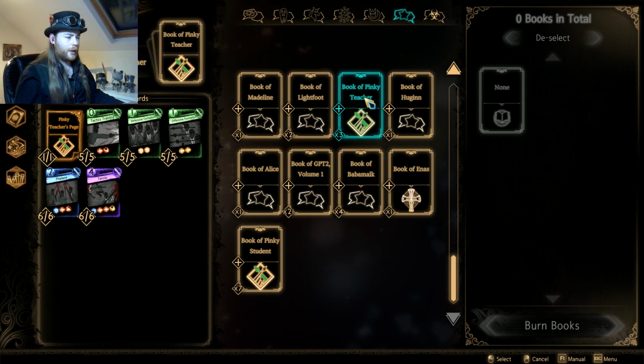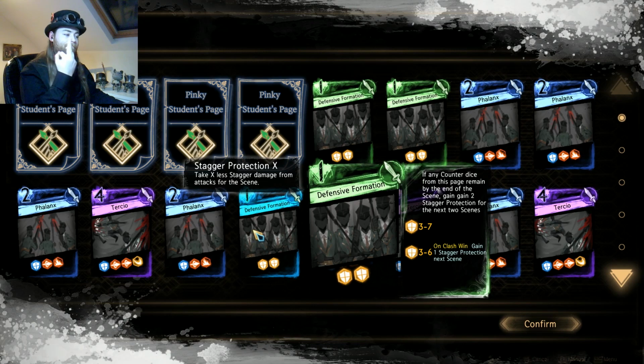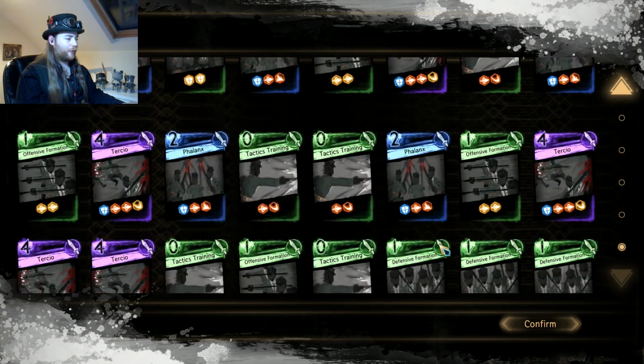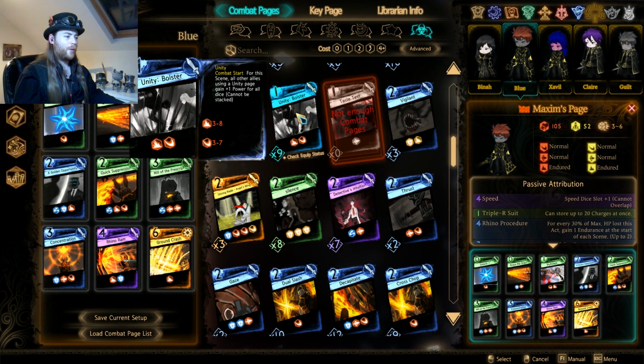So what can I... I'd better get those pages. So let's just burn all their books and get their damn pages, right? Still, because there's 4 students and 1 teacher page, it actually makes the perfect floor to base your entire floor around this concept. And then, if you combine that with the Unity pages, it makes it even more thematic. It's actually kind of awesome.